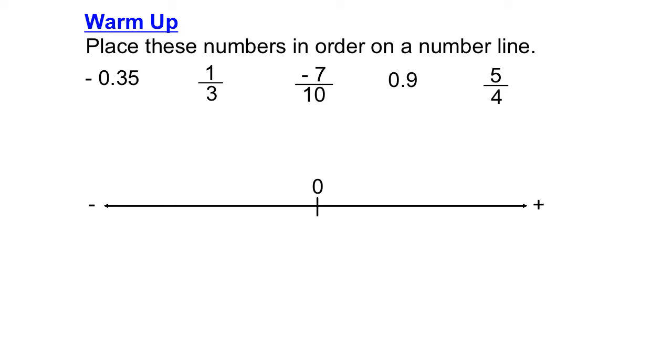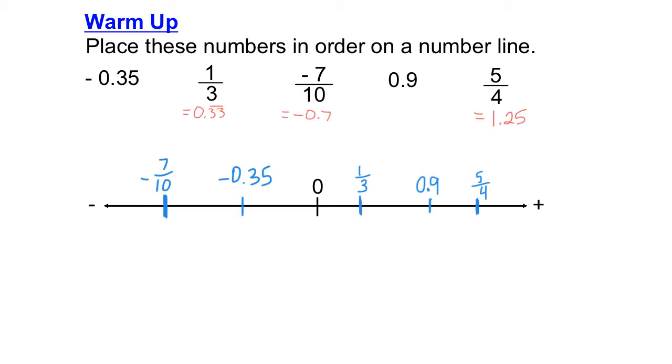Before starting the next lesson, try this warm-up question. Place these numbers in order on a number line. So here I have a number line, 0 in the middle, positive numbers increase to the right, negative numbers to the left. So just place these numbers in order on the number line. See how you do.